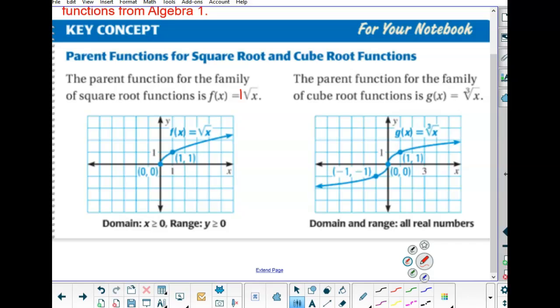So let me show you just quick how this function looks. Well, how did they get this function? They took x equals 0 and they plugged it in. The square root of 0 is 0. Well, what if I go over 1? What about when x is 1? Well, if I plug in 1 for x, the square root of 1 is 1. And that first point kind of tells me my A value.